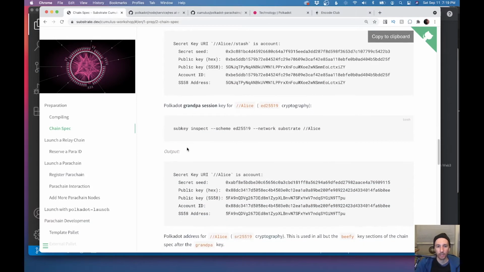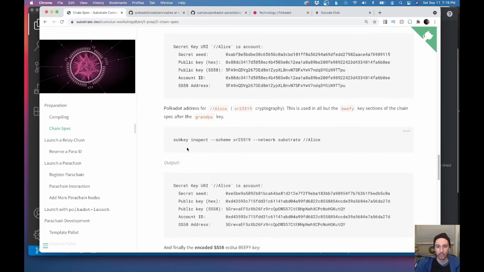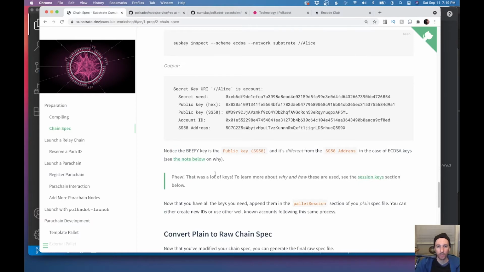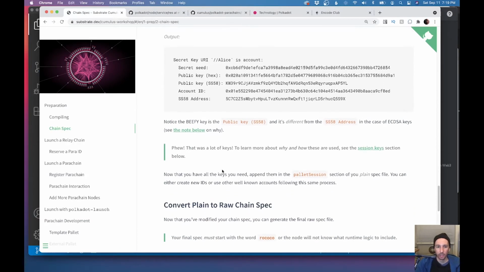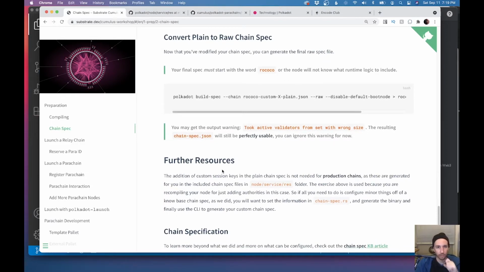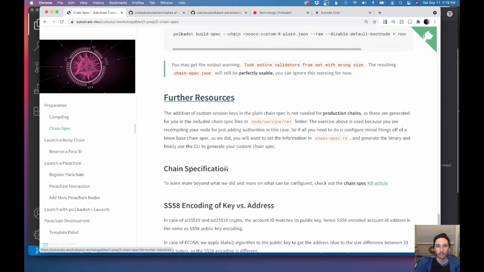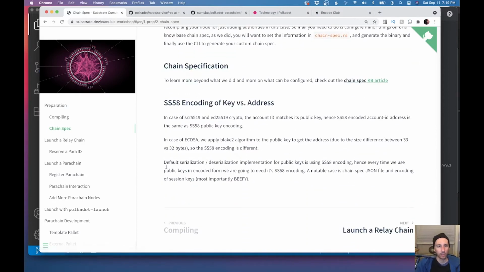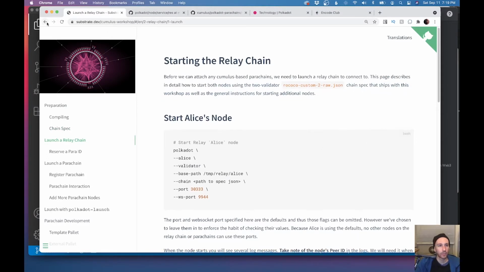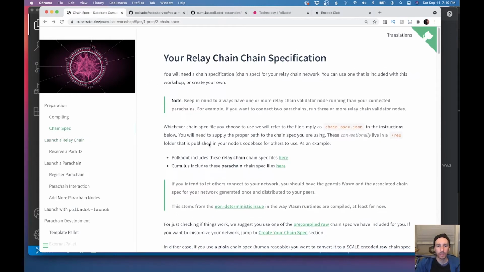That grandpa session thing, yeah, this is kind of the stuff we were doing on the last demo. I'm just trying to skip ahead to see what we do after we generate the keys. Wow. This is like a whole bunch of work. Do I actually need to do this? Let's go ahead to the next step and see. I assume we do, because they probably said something.